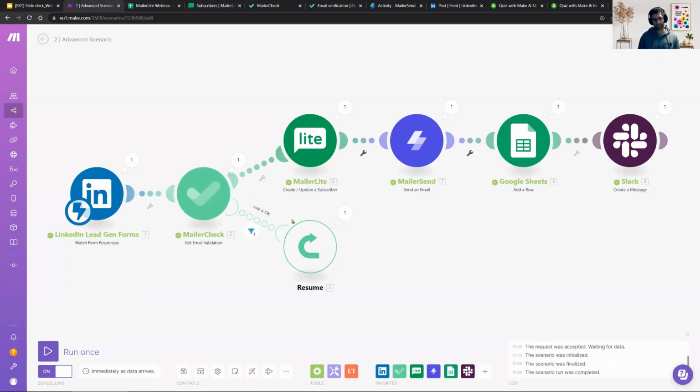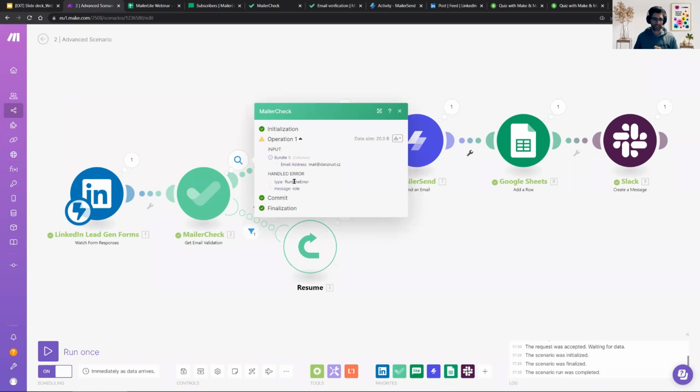For the email validation, it can get a little tricky as of now, and I will explain why. There are many statuses which that validated email can return. And in my case, when I open the module, we can see that it ended up as an error because currently the MailerCheck module, this Get Email Validation, is treating basically any suspicious outcome, any suspicious status, as an error. But for example, in my case, I was classified as a role.